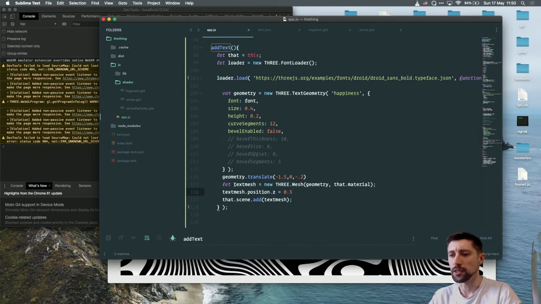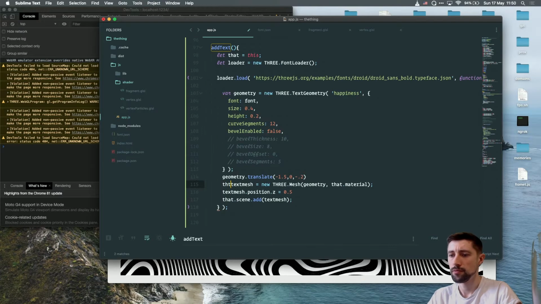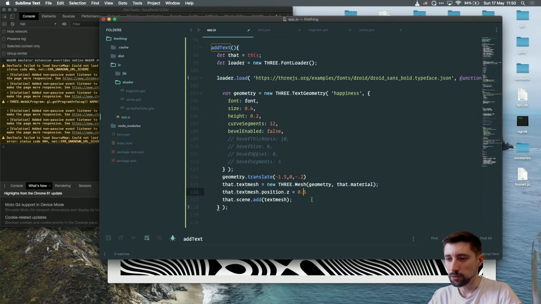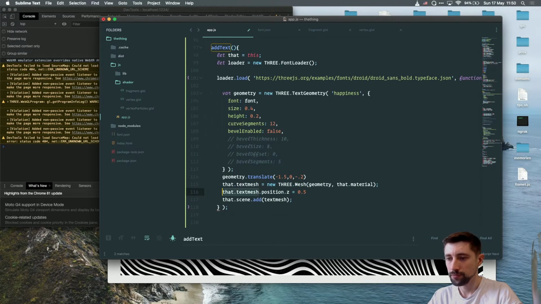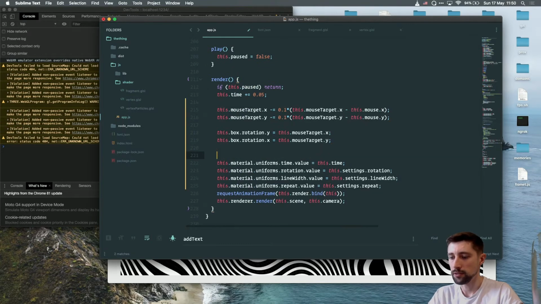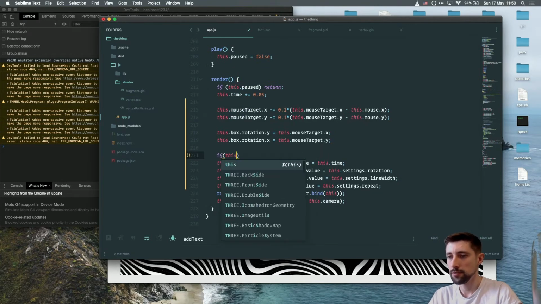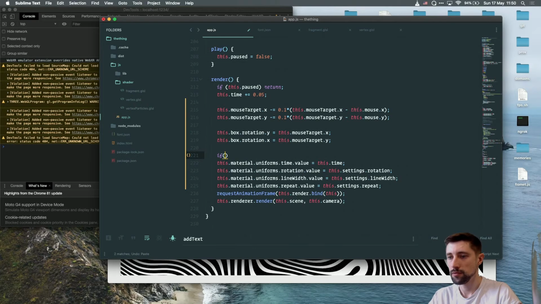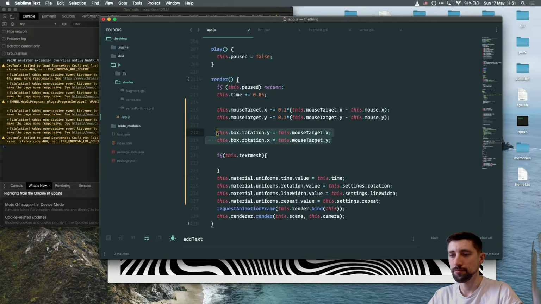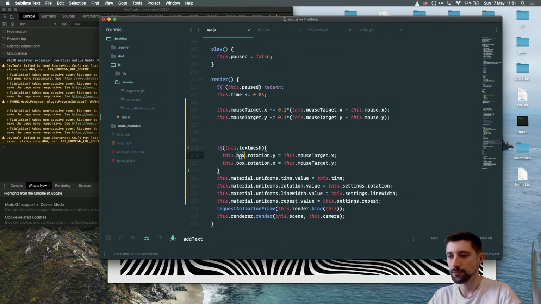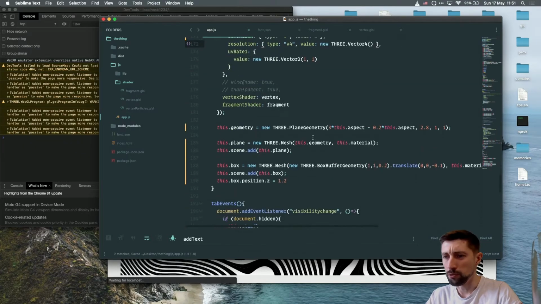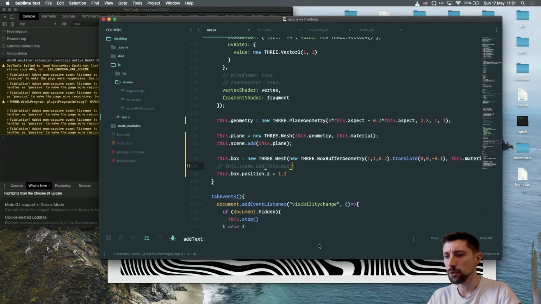I would make it a this text mesh, meaning that text mesh, and then here, right here, if it exists, I would do this to it. And then I think I would rather remove this box. I don't really need it anymore.